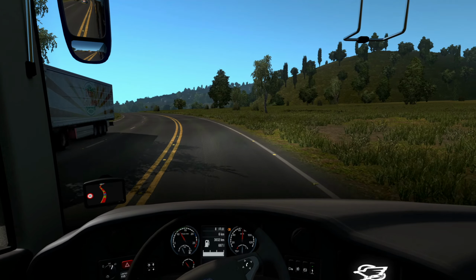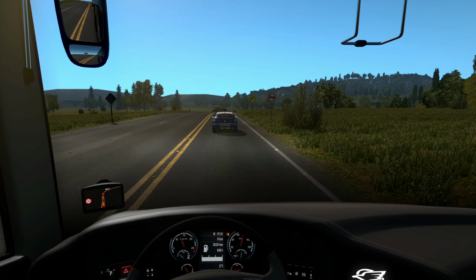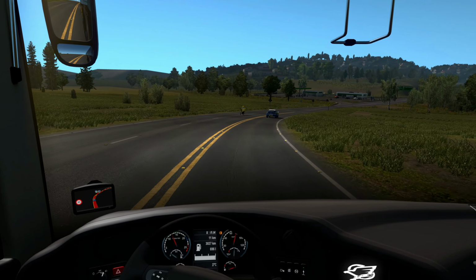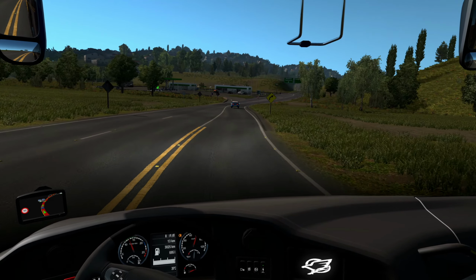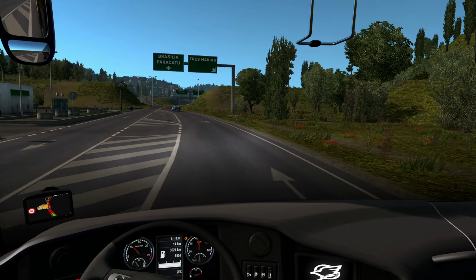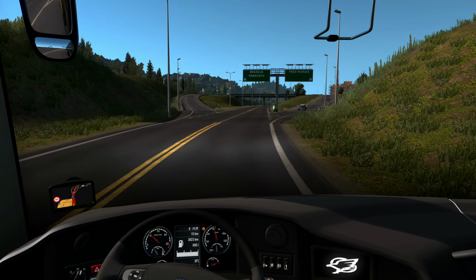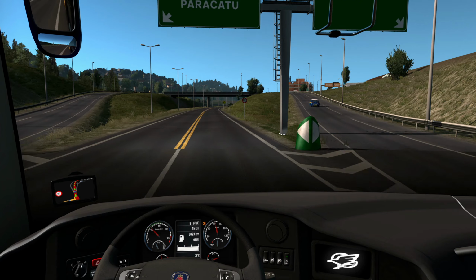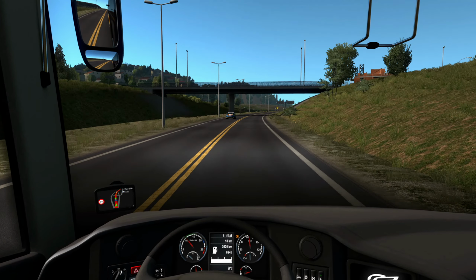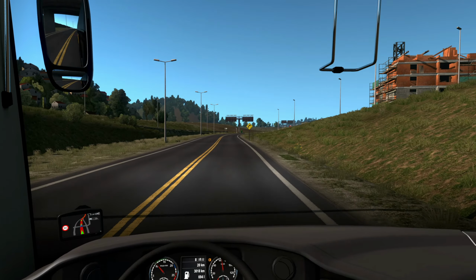One thing that I didn't mention earlier about this bus, unlike the other ones, it has not a built-in GPS. The other two has that. This one has, as you can see in the windshield, an external GPS. It's not a big problem, it's not really something I worry about, and it wasn't on my list of requirements either, but it's worth mentioning that you have to add a GPS, a separate one for this one. It hasn't a GPS built in. But other than that, absolutely brilliant to drive in. It's very good sounding as well. So, like the other ones, absolutely top notch.